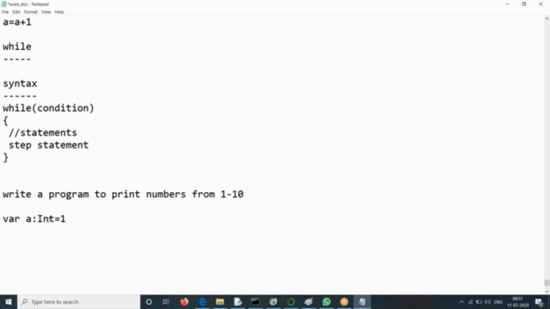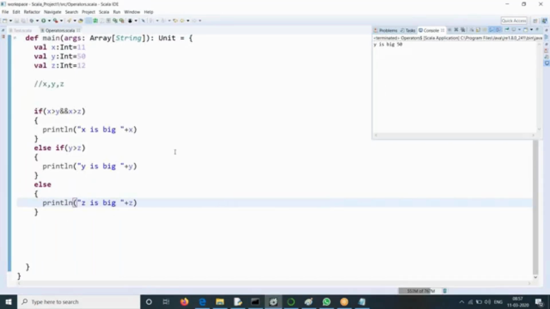While declaring, we need to specify the data type, all that. But with the condition, we don't need everything. And I declared this as var here. Can you see this? a is a var type, not a val type, because we cannot modify a val, but we can modify a var. Okay. Now let me write a program here.